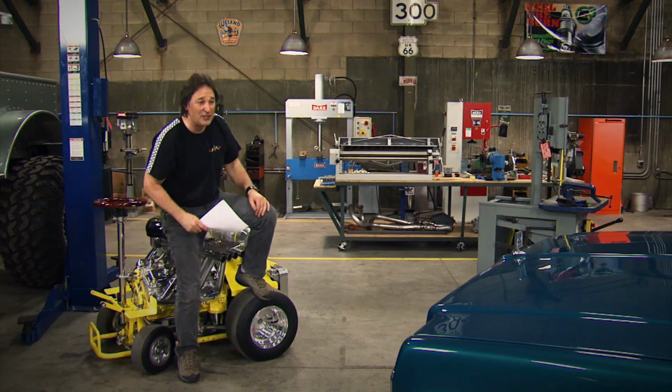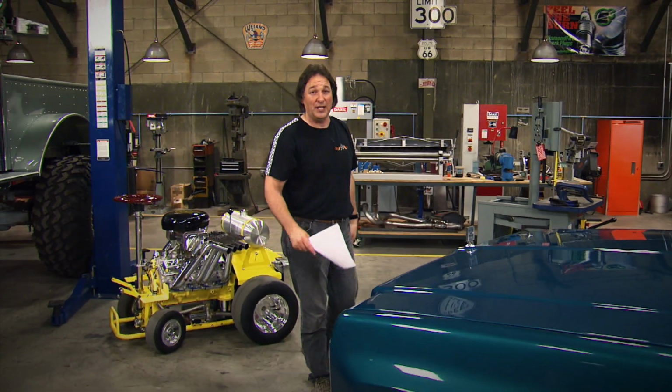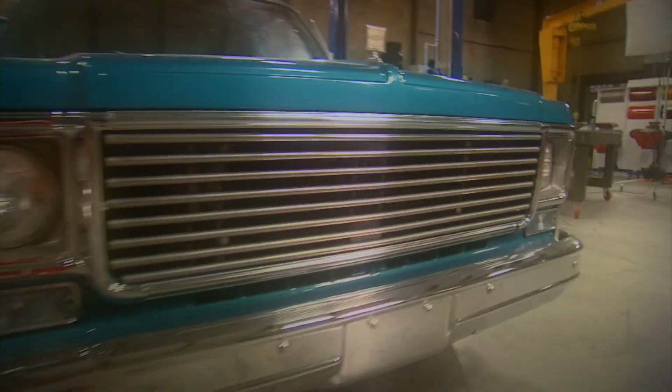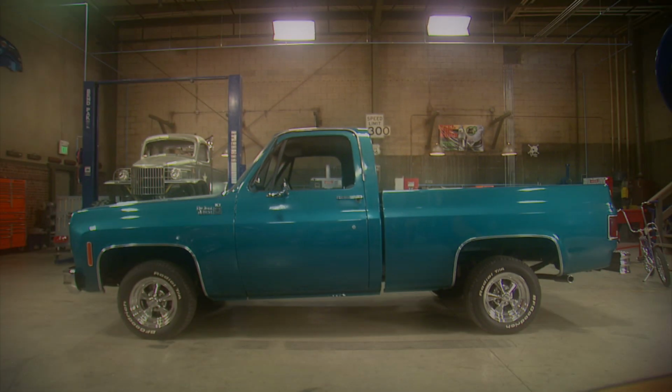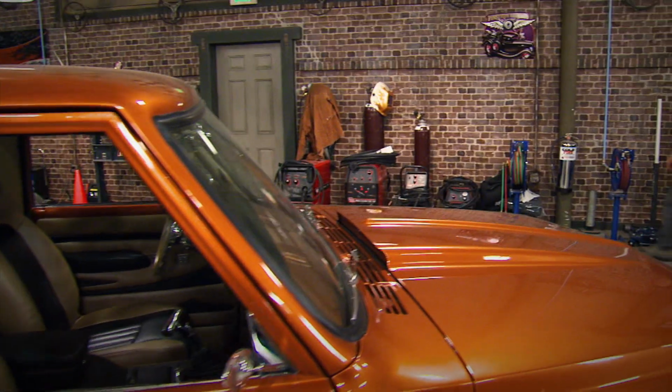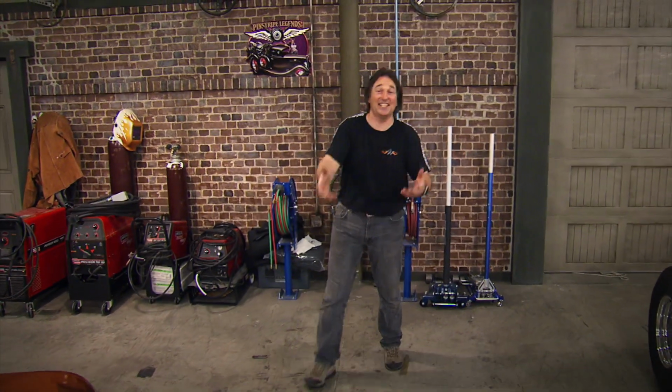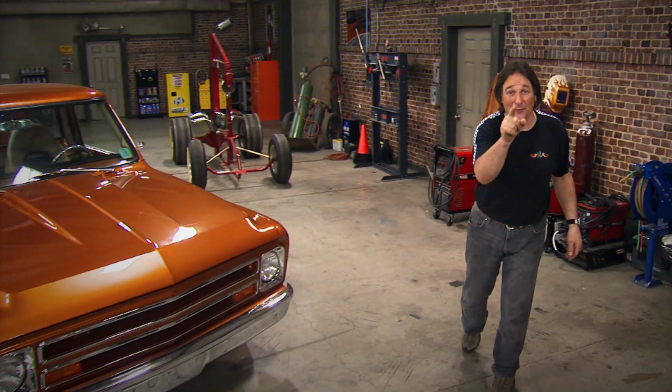Because this is something that just about anybody can do, provided you're not afraid to bust your knuckles a little bit. The Knucklebuster is a '73 Chevy pickup that was pretty much left for dead in the early '90s. And that makes it a great example of all the '70s, '80s, and '90s vehicles out there that are sitting in garages and backyards all across this nation that you can pick up for cheap.